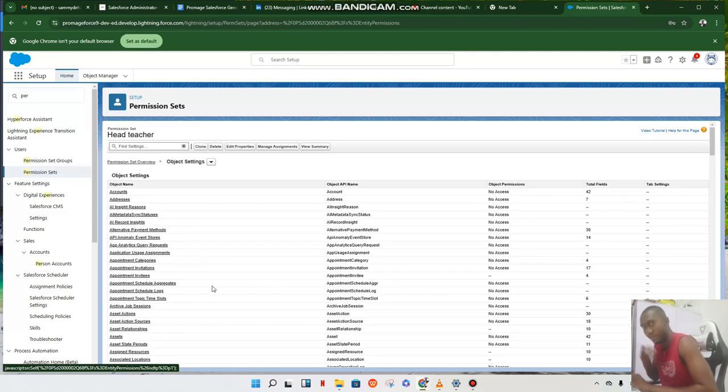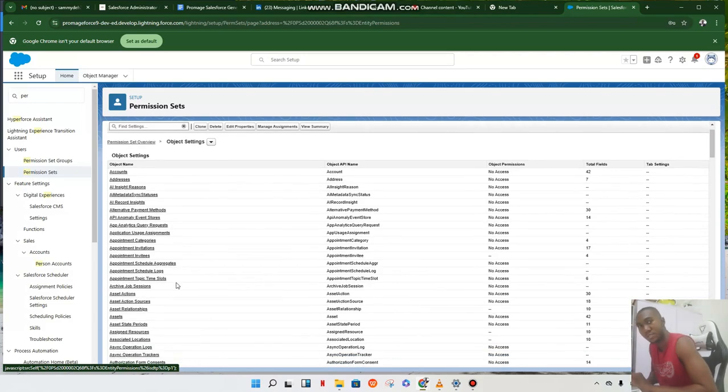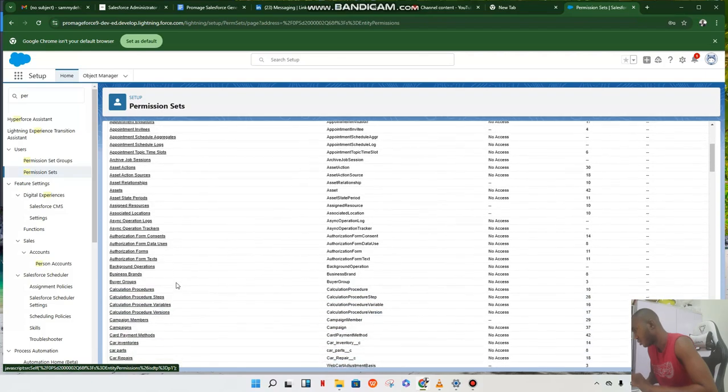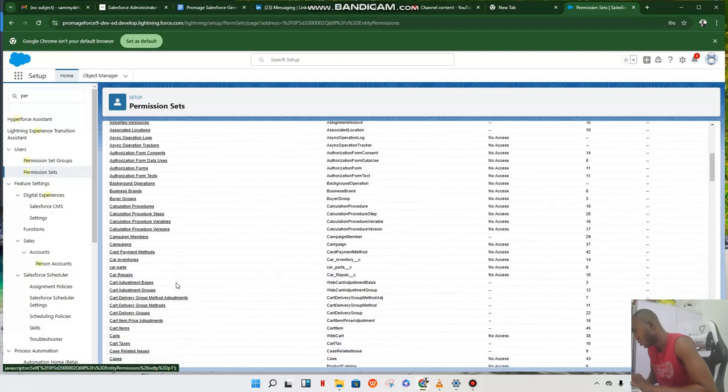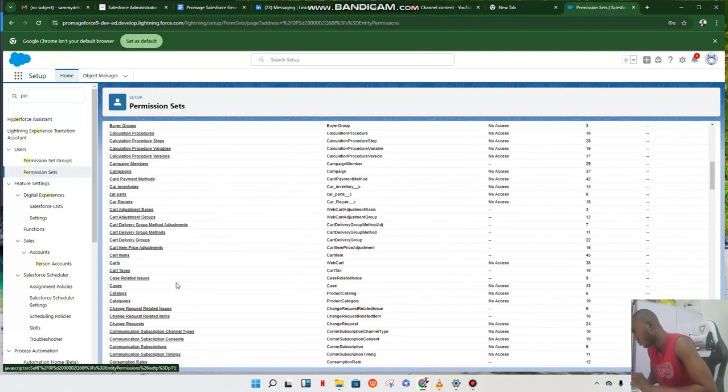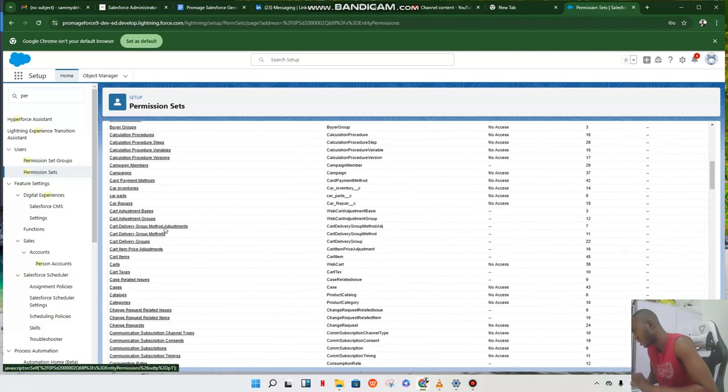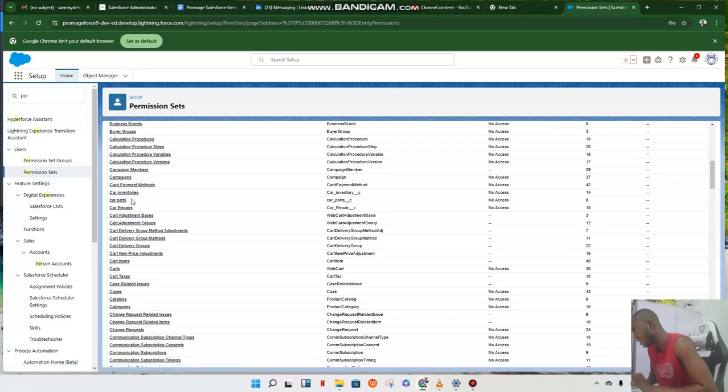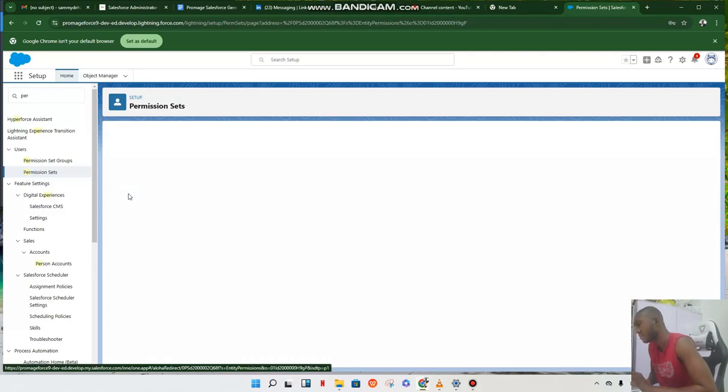So now I'm gonna choose, okay, let's say car inventories. We created car inventories, right? So let's use car inventories for instance. A person is going to have access to car inventories.